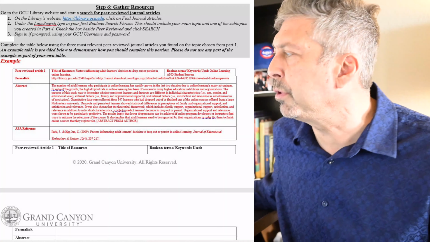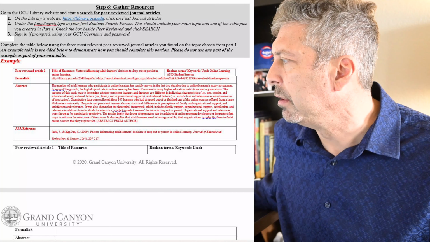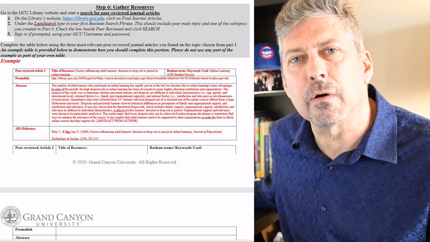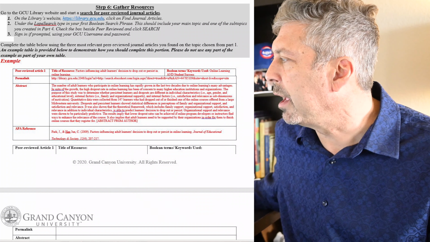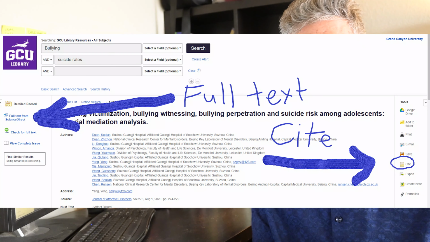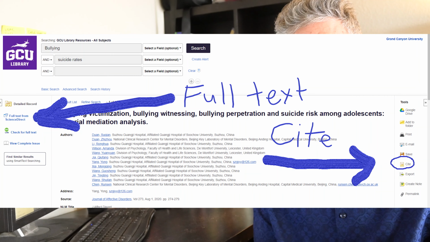step 5. You're just going to follow along, and then when we get down to step 6, you're going to fill out the permalink of where that source is. It's the URL. You're going to find the abstract. Cut and paste your abstract from the peer-reviewed article that you found, and then you're going to put your APA reference. References, you can usually find on that page a little button to the right or the left that says copy the citation for your reference.